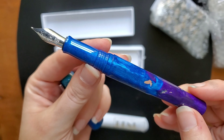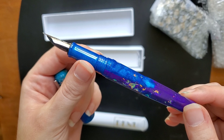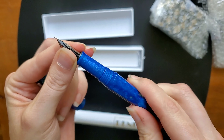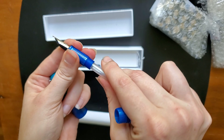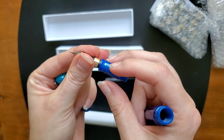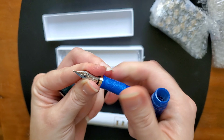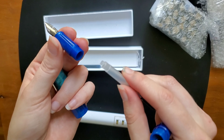I chose a medium nib for her. She is typically a fine, extra fine nib kind of gal, but she had expressed wanting to try a wider nib size. Bennu were of course a Russian company and had to move to Armenia to keep their company going, and they've recently opened their online shop back up. This whole nib unit screws right out, and you can change the nib sizes that easily — so you can purchase the other size nibs from their website.